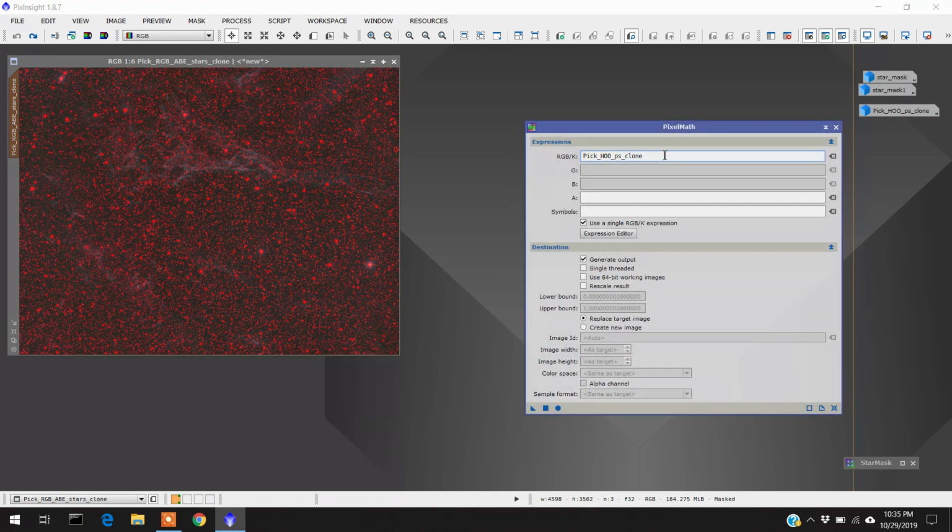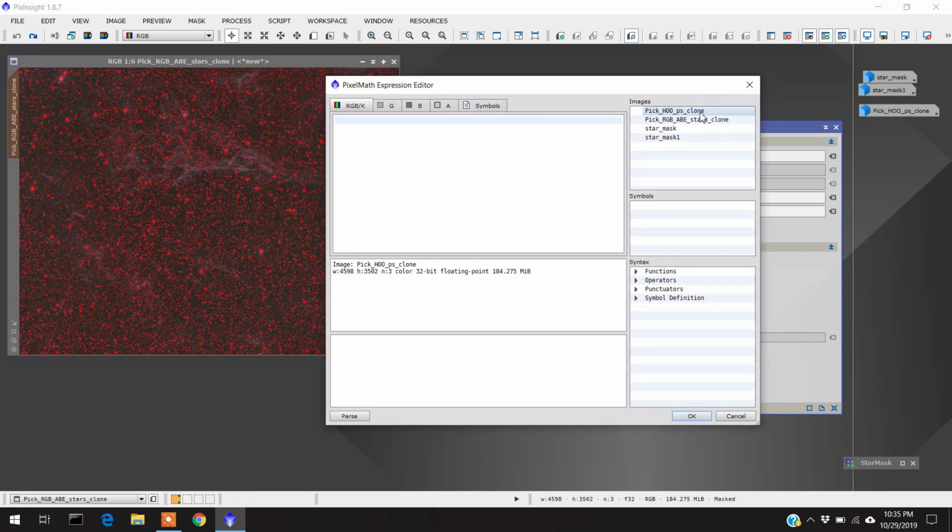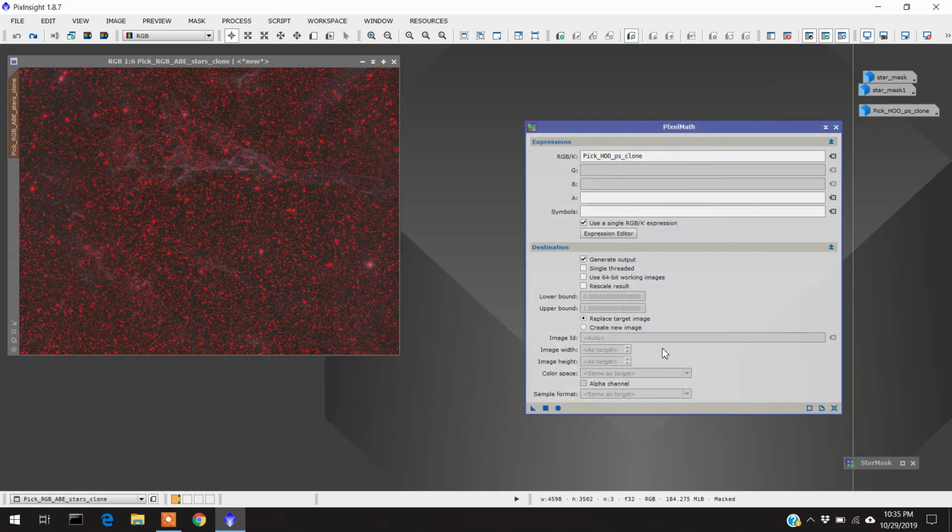And since nothing would be written up here, it would be blank, what we would have to do is go to the expression editor, and I would put the HOO image, double click on it, and it puts it into this box here, then press OK, and there it is.